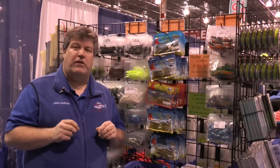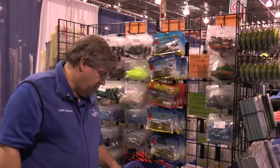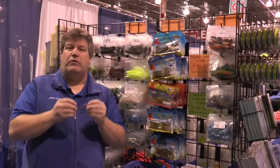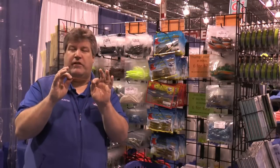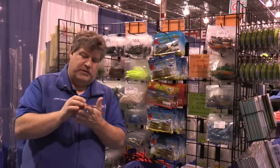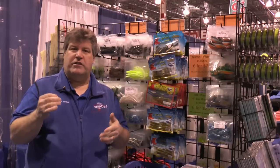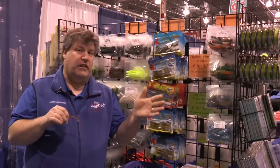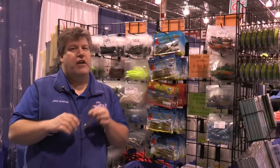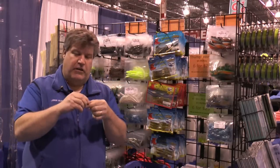Let me spend a few minutes going over my 5 favorite body shapes for jig fishing in heavy current. First one is a basic worm. This is day in and day out one of our best producers on any river body of water that we fish. It imitates small eels in the longer size, and if we pinch it off, it imitates small minnows like the darters or the small, really skinny minnows that actually live in the river, that live close to the bottom, that fish love. You can't go wrong with a 4.5, 5-inch minnow, sometimes cut down to about 3 inches.